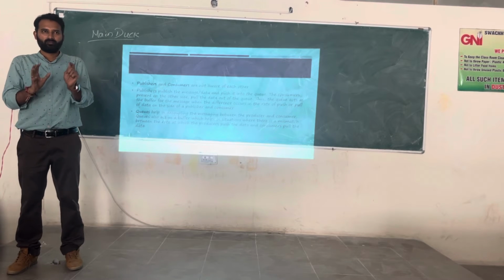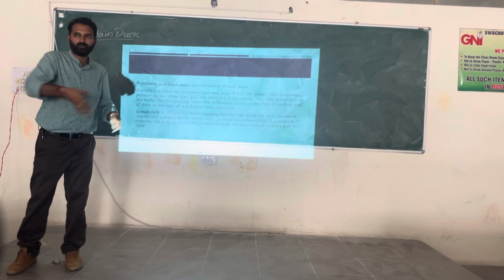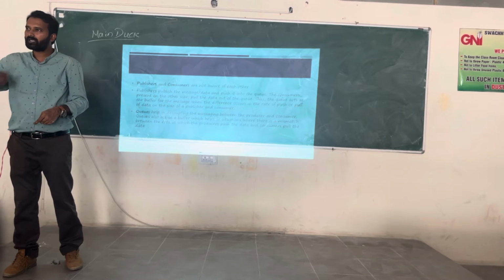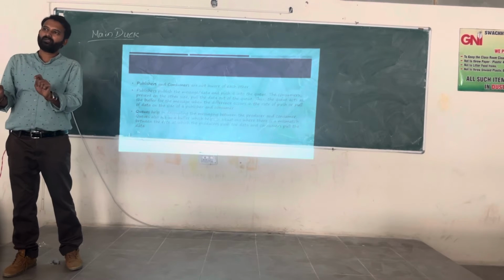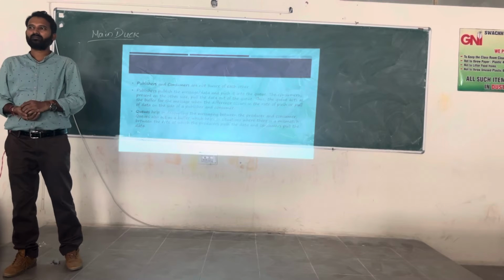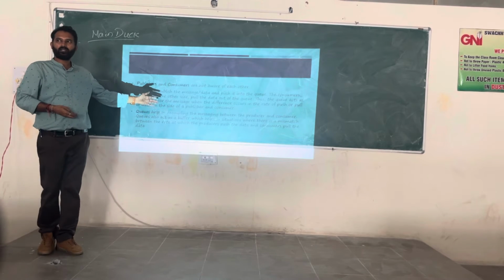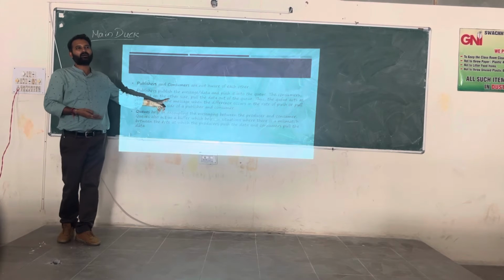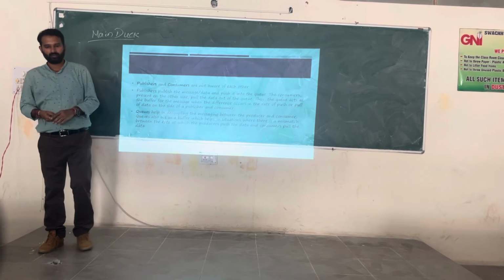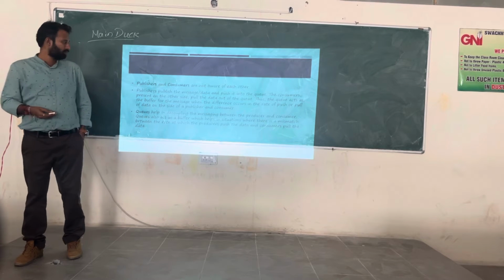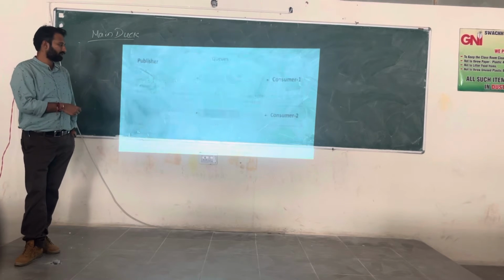Understandable? We are publishing the data into a queue in a line. The receiver will pull the data from the queue at a certain data rate. If there is a mismatch, we will use the queue as a buffer. We will use the queue as a decoupler. Understandable? Go to the next slide.